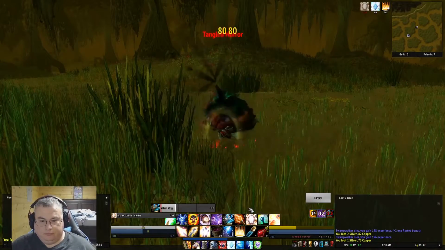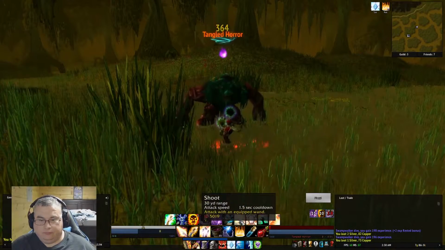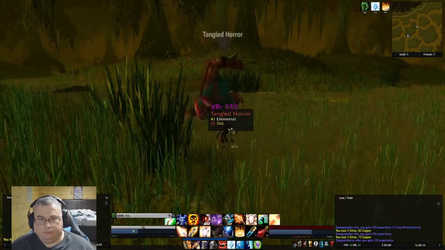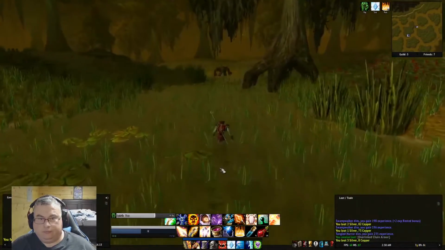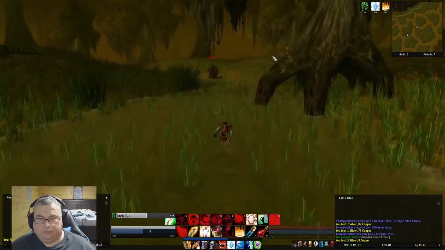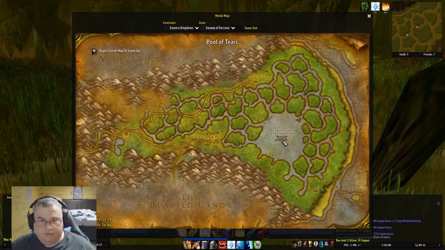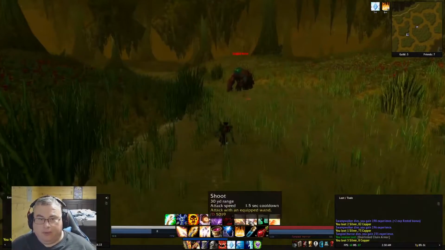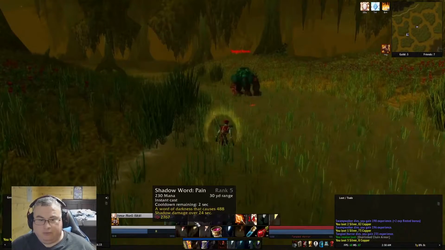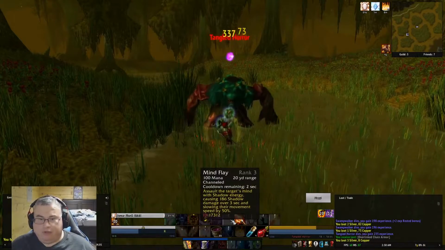I know the Alliance has a quest series from them that they can go over and talk to the Fallen. And of course, we're right next to Sunken Temple, the Temple of Atal'Hakkar, the Blood God. Which is a really interesting dungeon. It's very difficult.